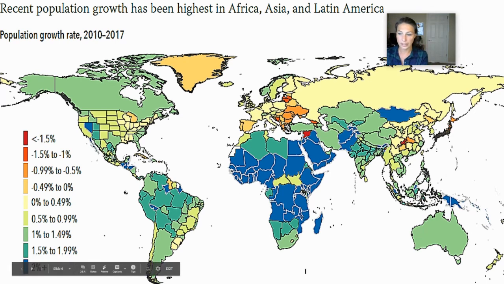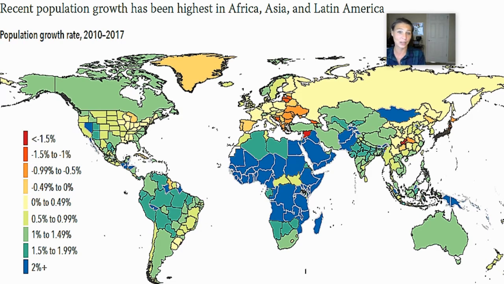So regarding this map right here, what you are looking at is population growth. And this should come as no surprise. Students usually pick up on this pretty quick. If the number is good, it's probably happening in a developed country or a core country. If the indicator that you're looking at is bad, it's probably happening in a least developed country or a periphery country, and potentially even a semi-periphery country. But it's really interesting when you're looking at population growth. There are exceptions to the rule, and we'll talk about that when we talk about crude death rate in just a minute. There are also exceptions when you change scale and look subnationally.